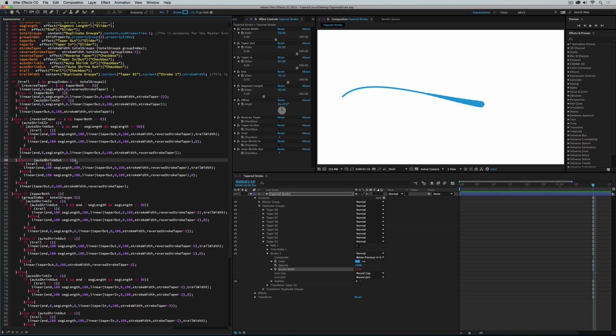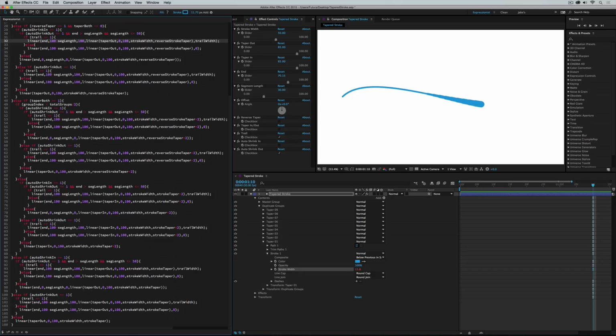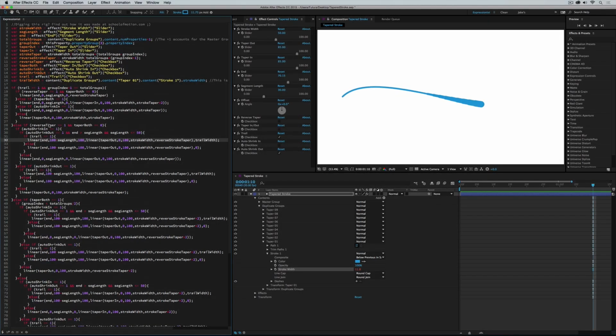condition. So this is a great example of why having this structure of putting line breaks after curly brackets and indenting for every level of condition is so important, because it allows you to follow this hierarchy visually through your code to make it a lot easier to follow and understand. It makes absolutely no difference to After Effects if you drop down a line and indent. I could have written this entire 108 lines of code on a single line, and After Effects still would have interpreted it exactly the same way.